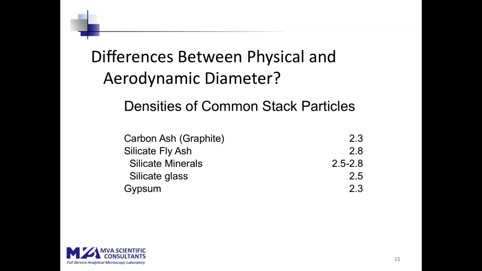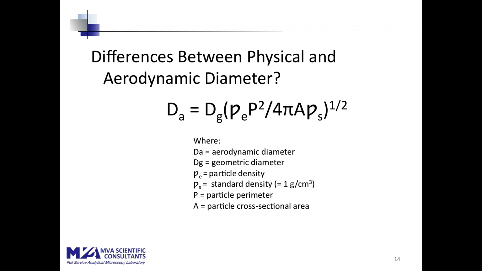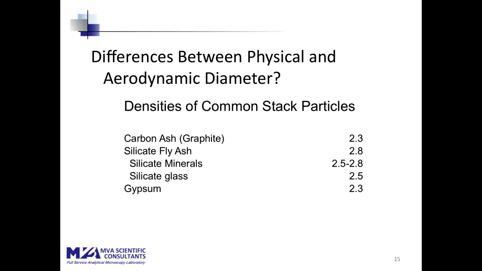So these three most common components, at least of coal-fired power plants and of the samples that we examined here, all have densities between 2.3 and 2.8. And we're just going to take a density of 2.6 to put in that equation. If you recall from the equation, let me go back up to it, you're actually looking at the square root of the density. So the density doesn't have a huge effect. So here are the densities. So we have a way of getting at the densities that we need for that equation.